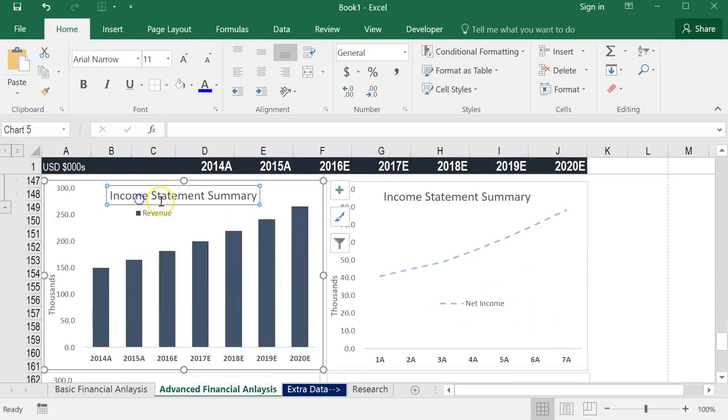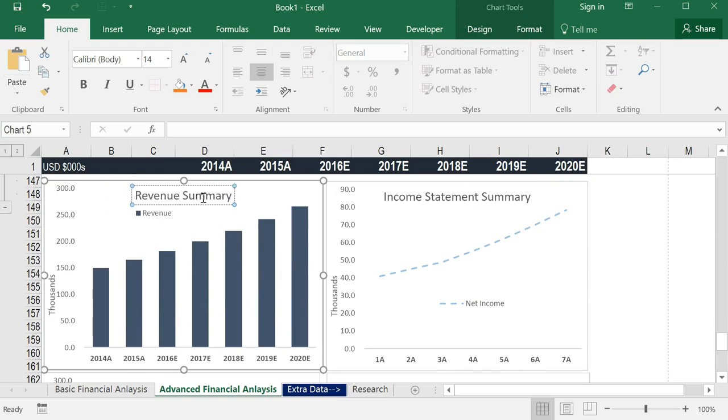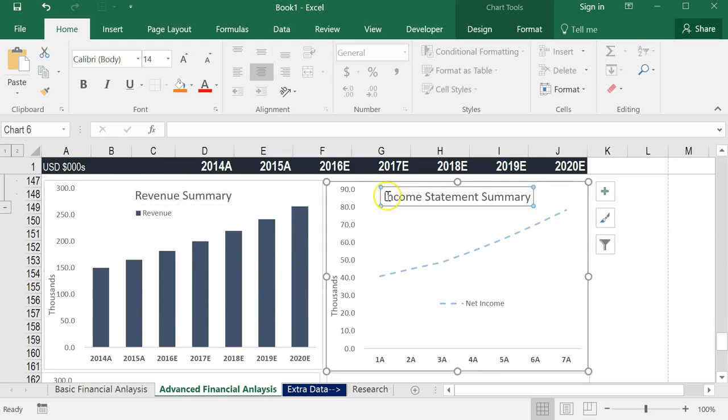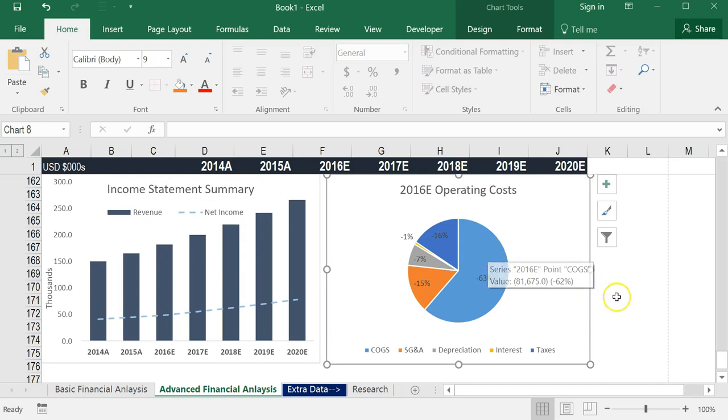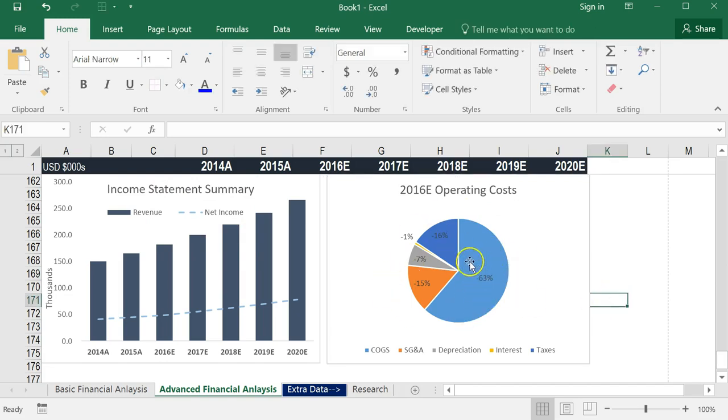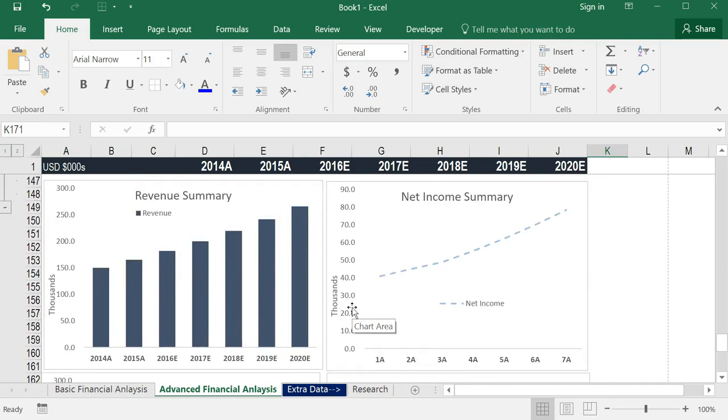Then we've got revenue on its own, so I'm going to call this revenue summary. Here we've got a net income summary in the form of a line chart. Here I'm going to leave this as income statement summary because we've got revenue and net income. And then here we've got a summary of 2016 operating costs in a pie chart expressed as percentages.